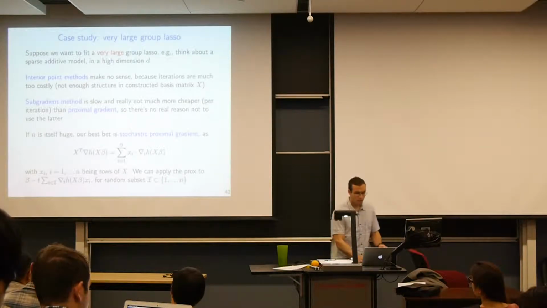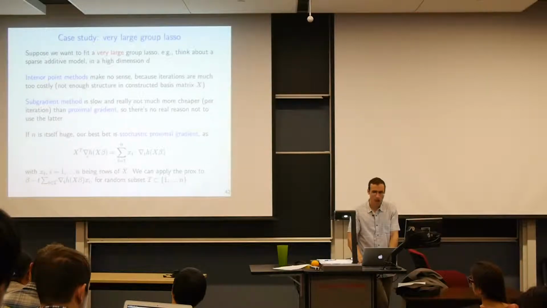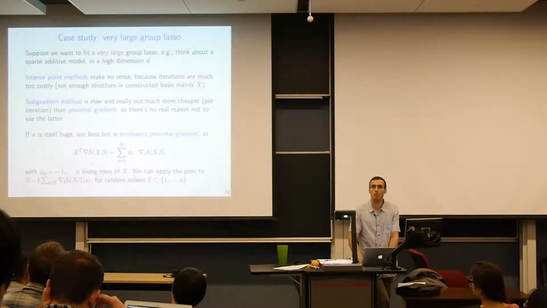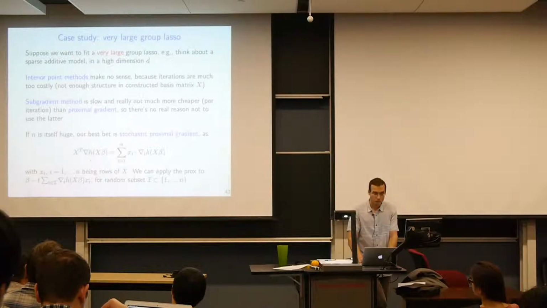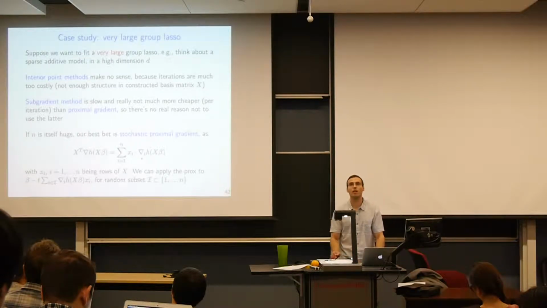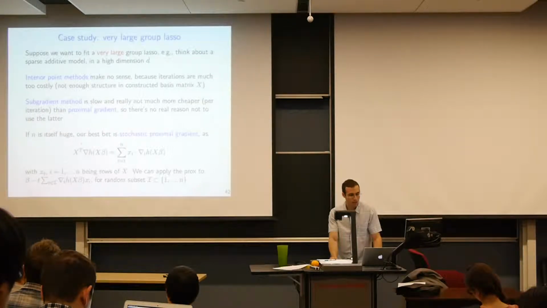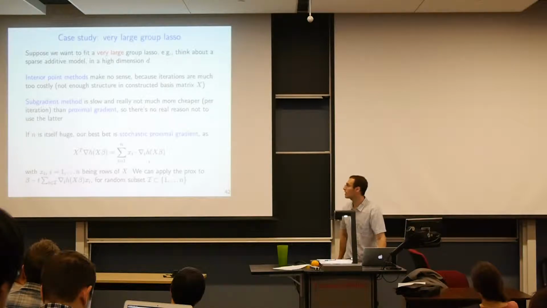So for us, the gradient was X transpose times the gradient of h of X beta, because that was just the chain rule applied to taking the gradient of h of X beta. And I can write that as a sum of x_i times the gradient in the ith component of h at X beta. Again, this is a linear combination of the columns of X transpose. The columns of X transpose are the rows of X. So I've just written it out explicitly as a linear combination of the rows of X, where the weights here are just the components of the gradient. That's all this is saying.